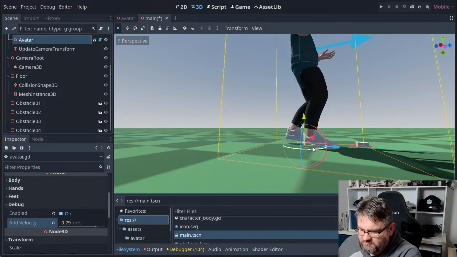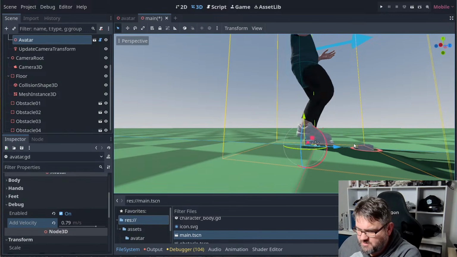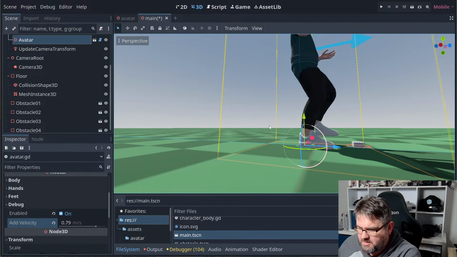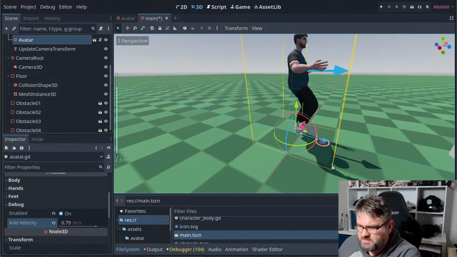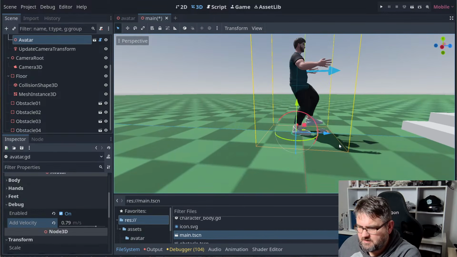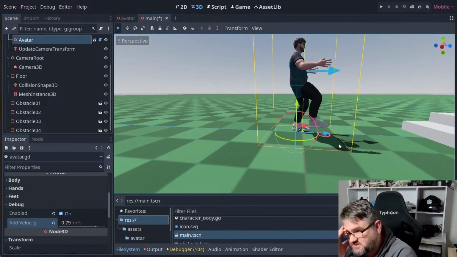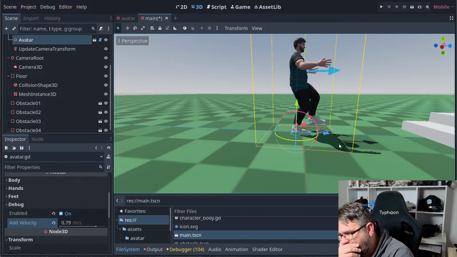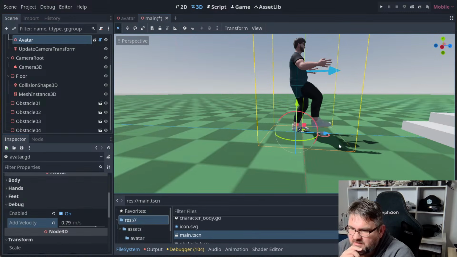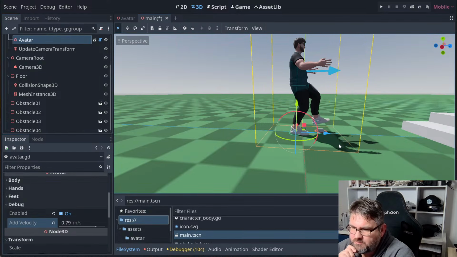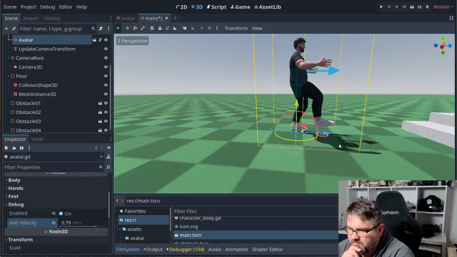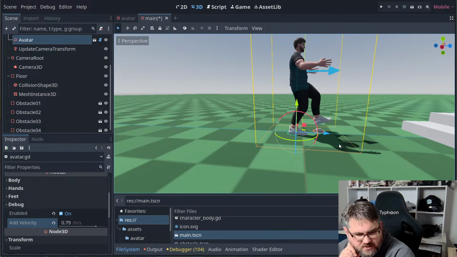Because we're always putting our foot down when we're already above that. And we're supposed to, when we walk like this, put our foot down where we are. And again, because we are now simulating it, it's a bit hard to see. But I think that what we're doing here is we're not putting our foot down at the right place.